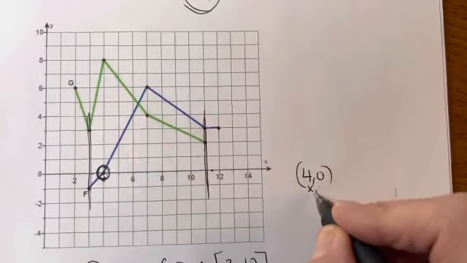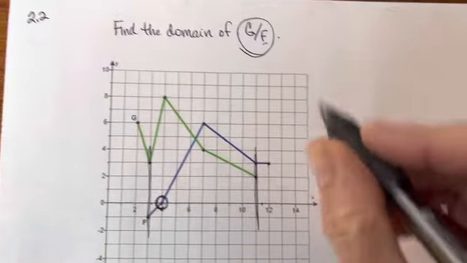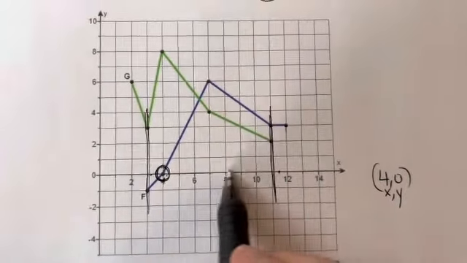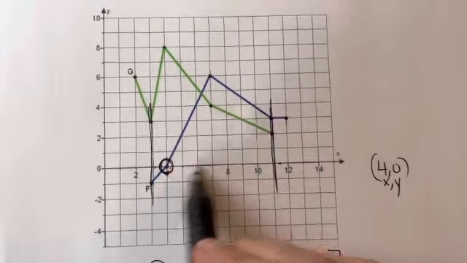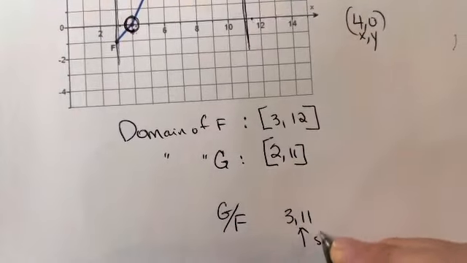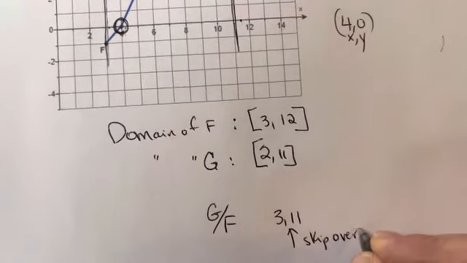So when x is 4, y is 0. I can't have a zero down here. So be real careful if there's anything that hits the x-axis, because that is your zero. I'm going to use this, but I'm going to skip over 4.